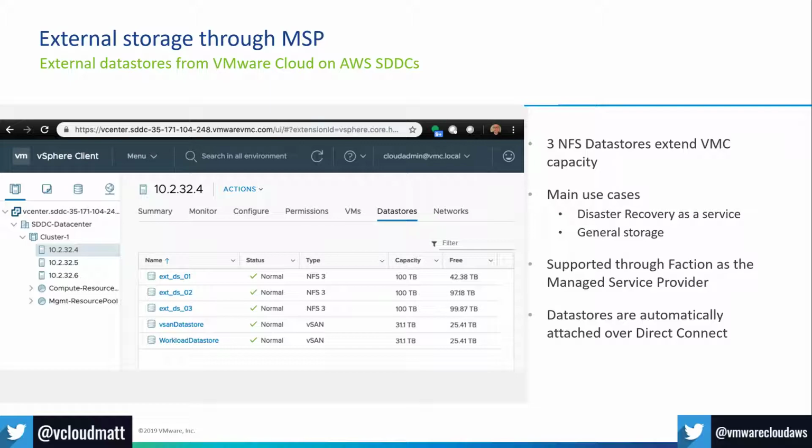External source of the MSP. So this is a deal that's worked out exclusively with Faction today. There will probably be more coming in the near future, and probably further down the pipe. Potentially there may be options from us. Well, we'll see. What they offer is, I believe they're called cloud control volumes. They're NFS data stores that they extend and map to our hosts.